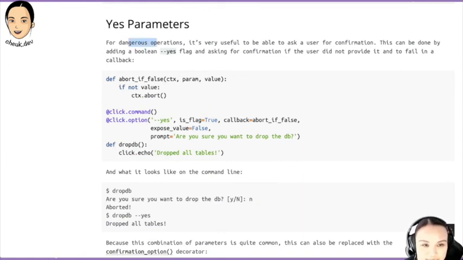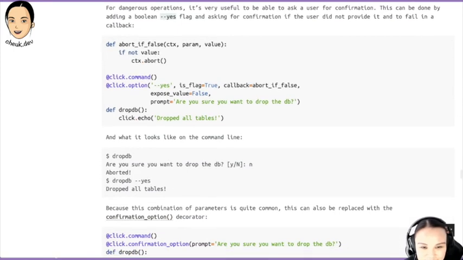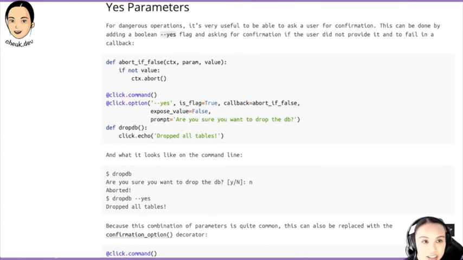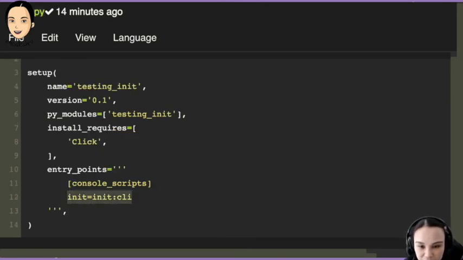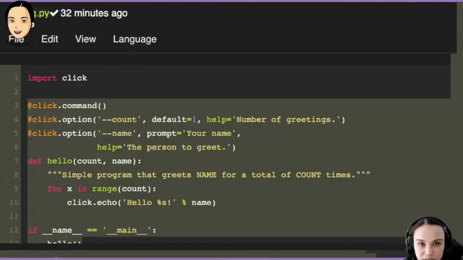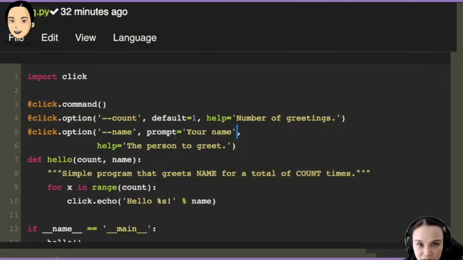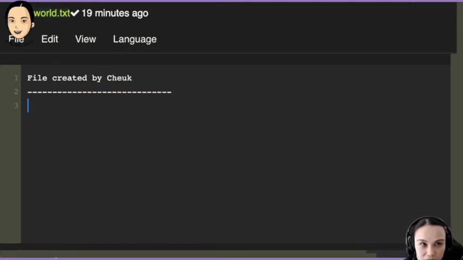Dangerous operation. What is this? Oh, it's like asking, "Are you sure?" or things like that. Yeah. Right, echo drop tables. Oh, you could do this. Yeah. Oh yeah, like the multi-script thing. Okay, we haven't tried that, right? Because now everything is in it, so maybe we can all put in here that we could have different scripts. So maybe we could put the testing script here. Oh, hello. What do we have here?